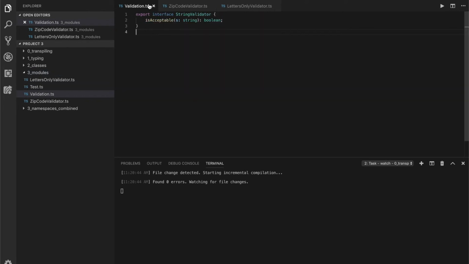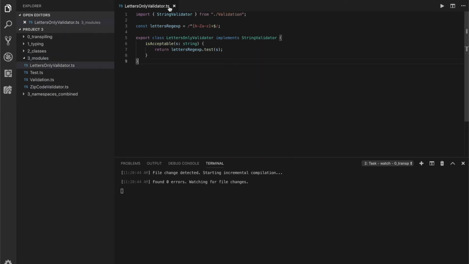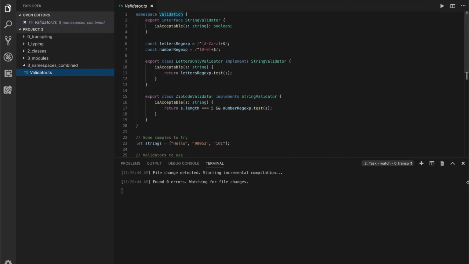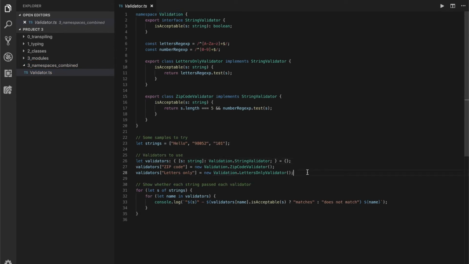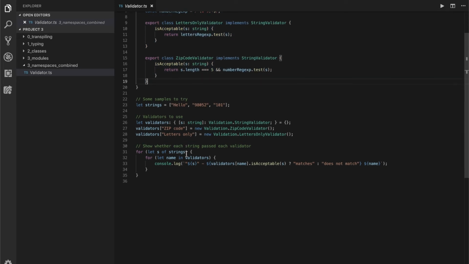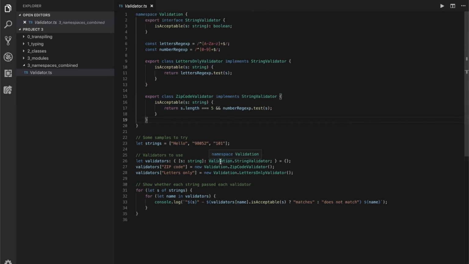So let's exit out of all these and show how namespaces help us out. We can do this in separate files like we did with modules, but I just did it in one to make it a little simpler to see. We have our namespace validation, the exact same code as what we had earlier. The only difference is that now we're going to use these internal modules, or namespaces as they should be called, to create that middle ground between modules and classes.